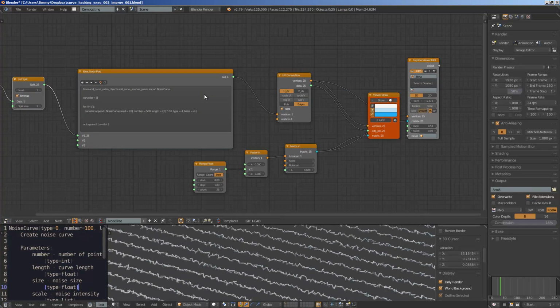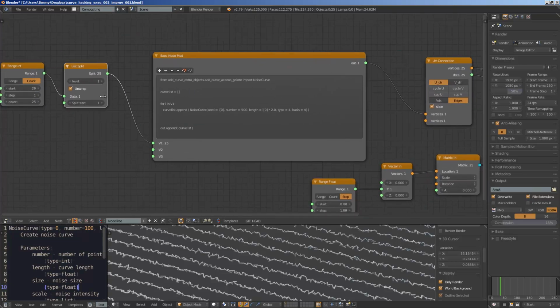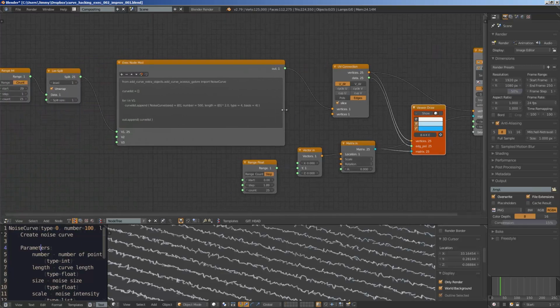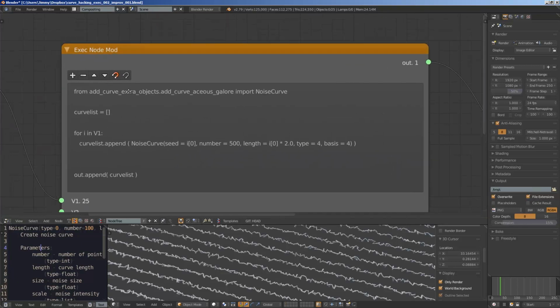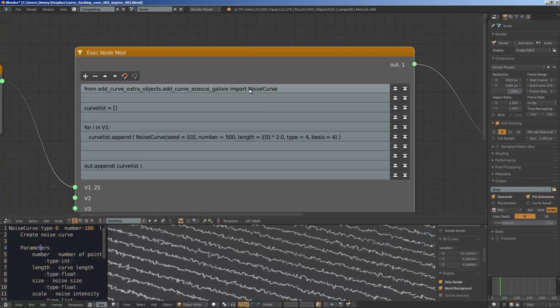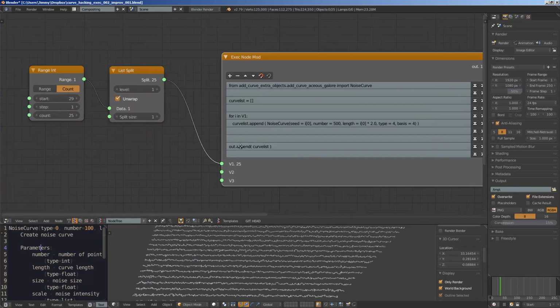For the next one, I might do one more thing, just an idea where we can save the presets for this kind of setup, as a preset in text. I think this will be interesting. And if you want to try it yourself, instead of using this noise curve, you can use other curves, like an arrow curve, a flower curve, all kinds of curves that you can try yourself.